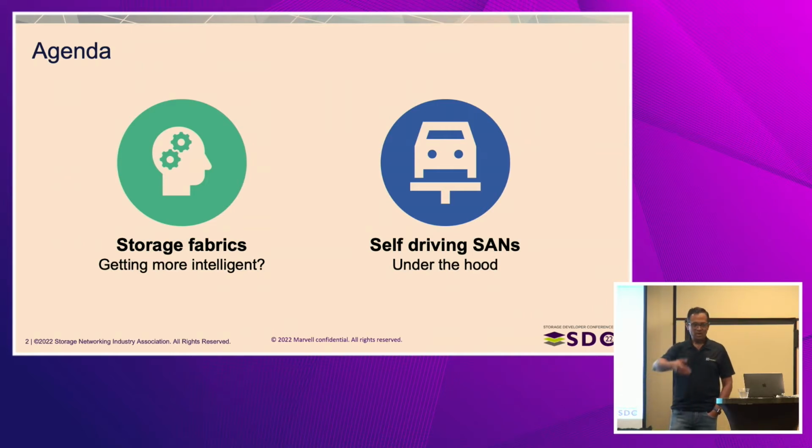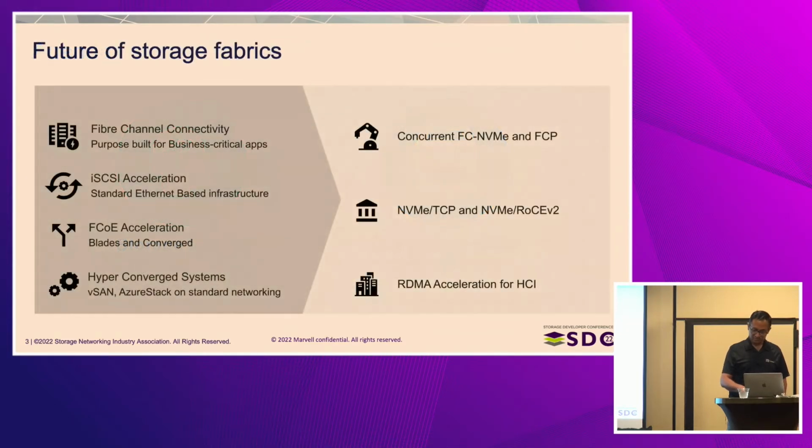And then certainly I'll introduce a little bit about a recently ratified standard around Fibre Channel, which we call Fabric Notifications. I know Howard here in the room has another session, which will probably talk in more detail about those. But I'm here not to talk much about the standard, but more about our experiences implementing fabric notifications. Do they make the storage fabric that we manage more intelligent? Are there challenges and stuff like that? And Shyam will come in and talk in more detail, because he's been the guy actually developing the code around all of this. So you'll get to hear from him in a little bit more detail.